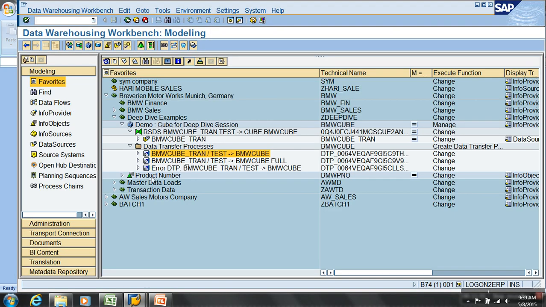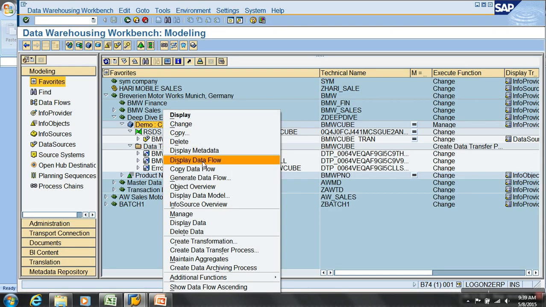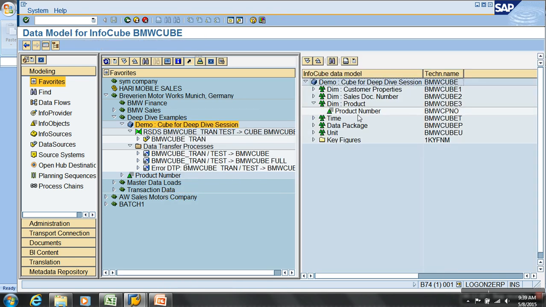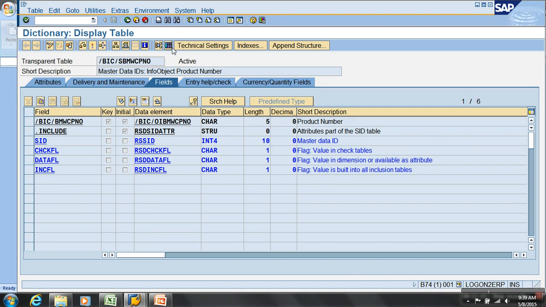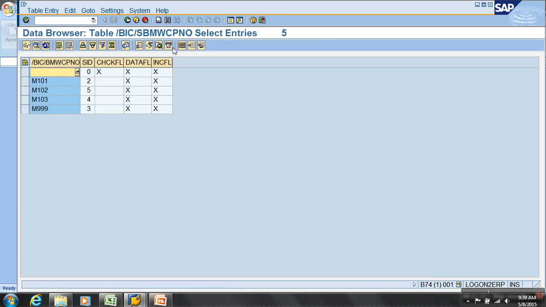Z999, right? Let's go to the cube. In the cube display data model, what is the information for product number? Let's see in the SID table, do we have a SID for this product? So do we have a SID for Z999? Look at this. No, right?